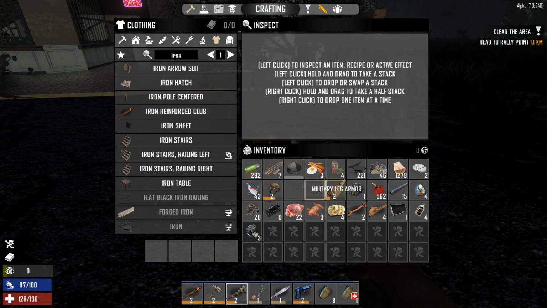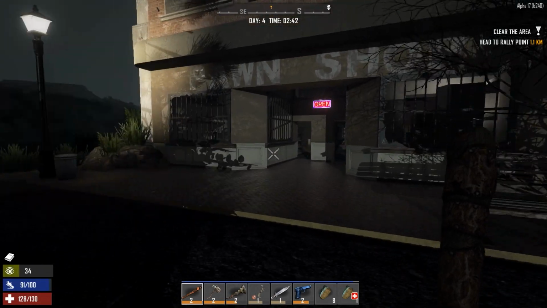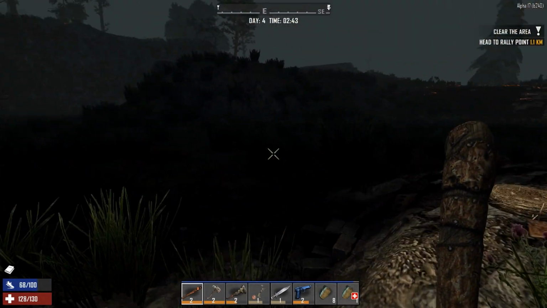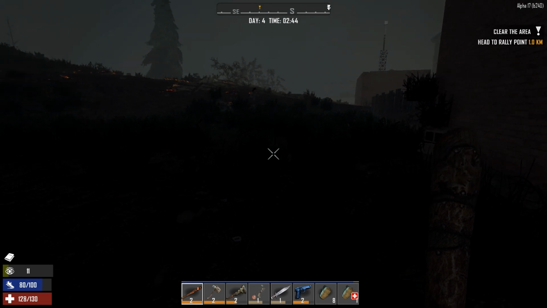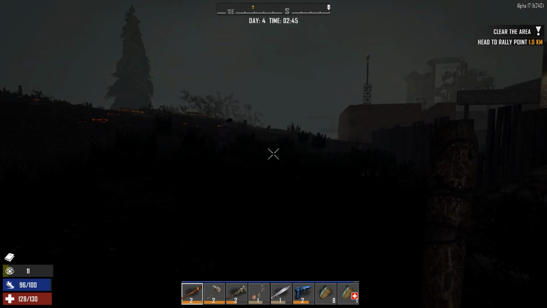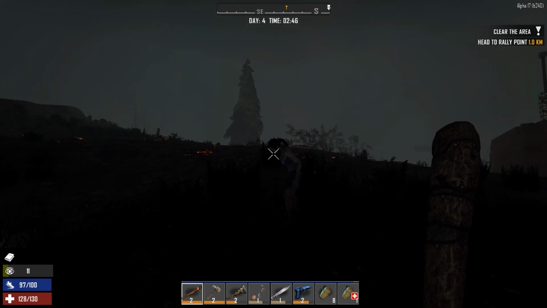Right, I'm putting my armor back on. I'm putting this back on because I don't want to get the crap beaten out of me right away. So yeah, we're going to go a little bit more carefully through here. Okay, oh crap. Yeah, there is a Zed right here. I'm guessing this is the one that got attracted to where I was. Okay, we might better take it down at least.